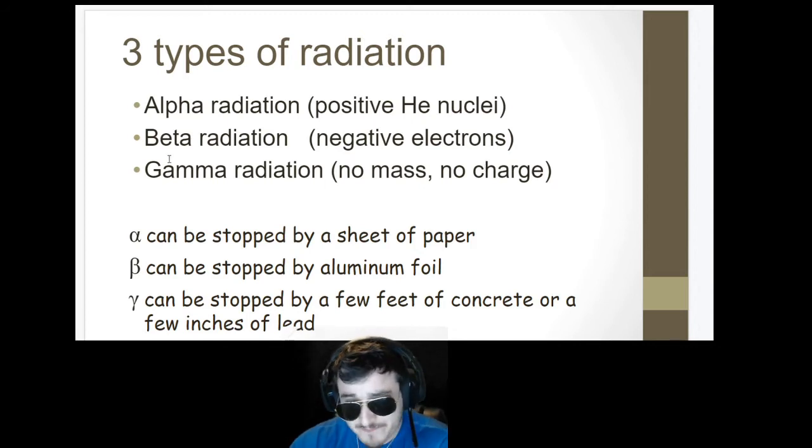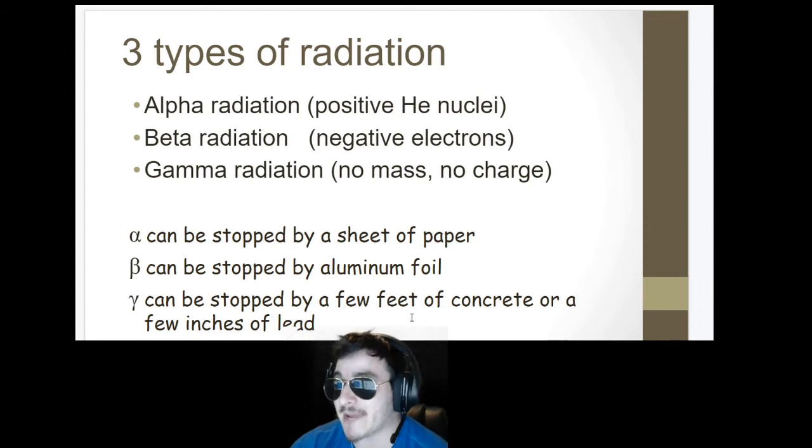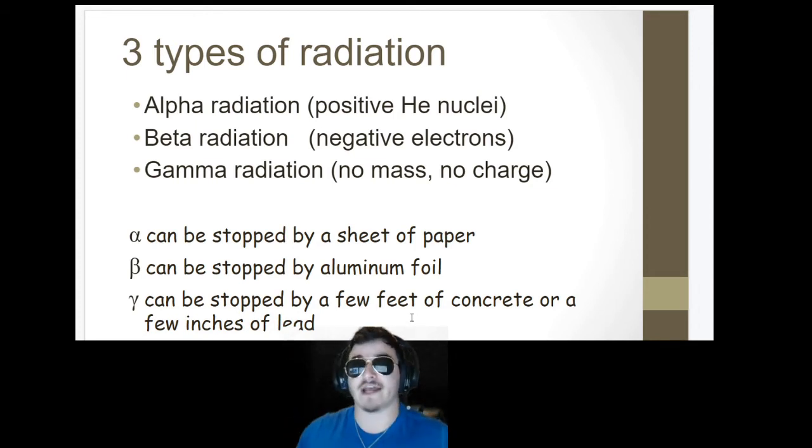So let's look at these. As we said, alpha is the largest, which is why it can be blocked by the most simple of objects. It can be blocked by the clothing that you're wearing, or by a sheet of paper, whereas beta has a little more penetrating power. It's a little bit smaller, it moves a little bit faster, moves with more energy. And so either a couple inches of wood or a thin sheet of metal will stop it. But gamma can go through everything that alpha and beta get stopped by. It takes a few feet of concrete or a few inches of lead to stop gamma radiation. Hence why you wear the lead vest when you're getting your X-rays done at the dentist office.